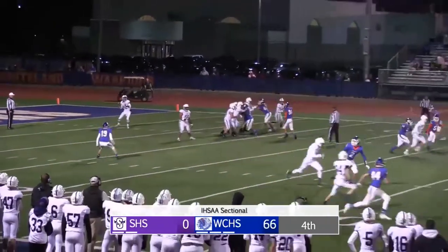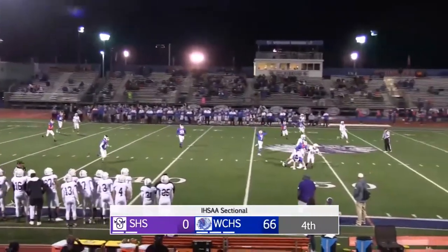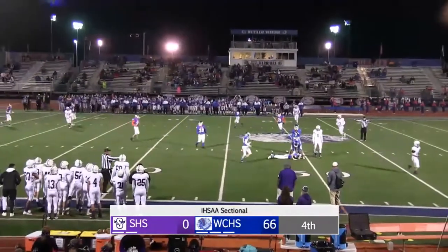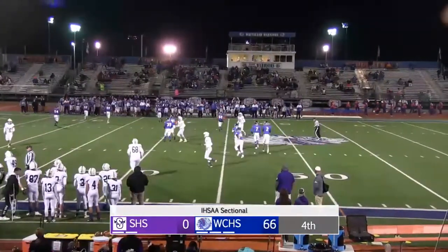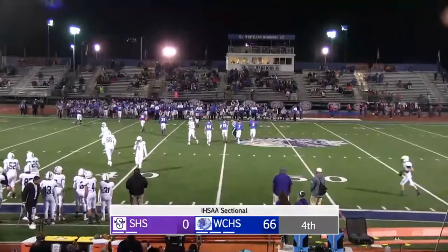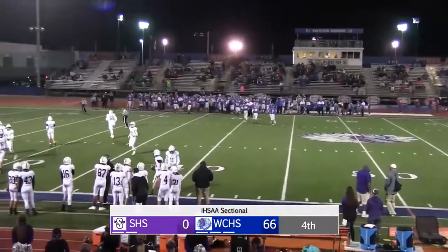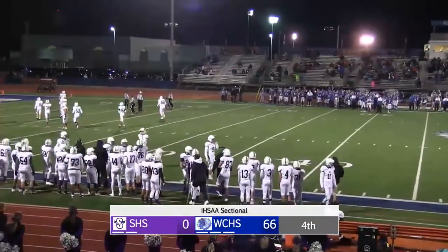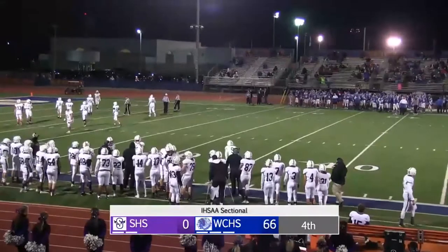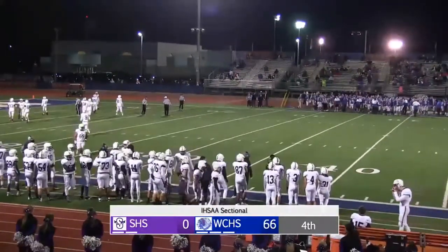Rubel to throw, 4th down. Going for all of it. His last pass, fires way down the field, and it's broken up. 90 seconds to play. Turnover on downs will give it to Whiteland, and I would imagine Whiteland will take a knee. Yeah, and I'm sure Fisher's having that conversation right now. A disappointing night for this Seymour team. They will finish their year 3-7. Whiteland going to move to 8-1.